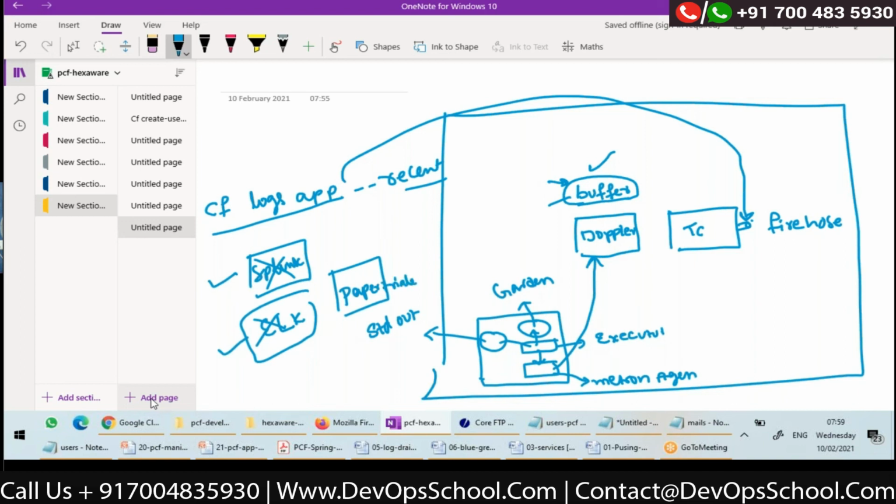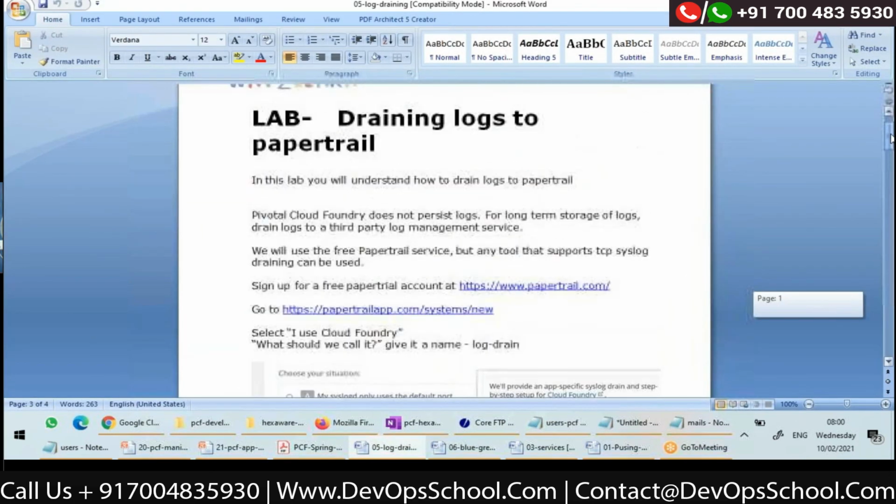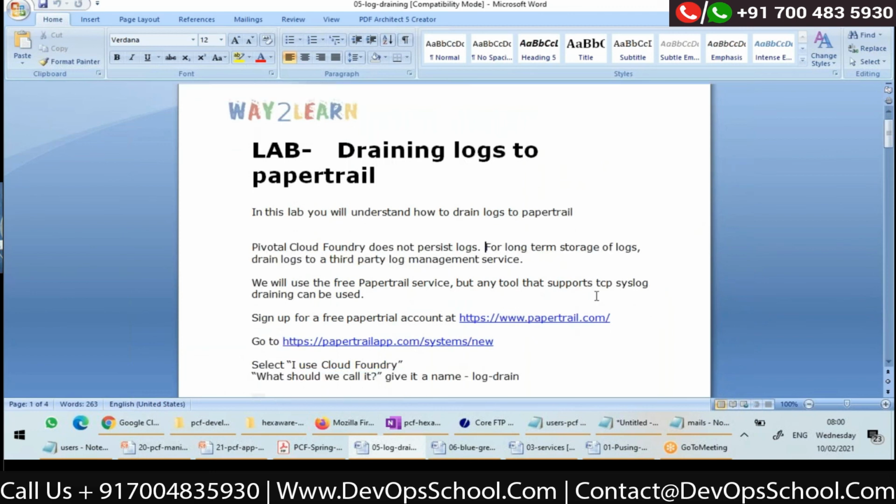I'll show you how you can drain your logs from Doppler to Papertrail so that Papertrail can persist them. Papertrail has a very good UI where you can see all the logs. Very simple. Let me show you how to drain your logs. I have a documentation which I have created, and I'll just follow the steps in it.